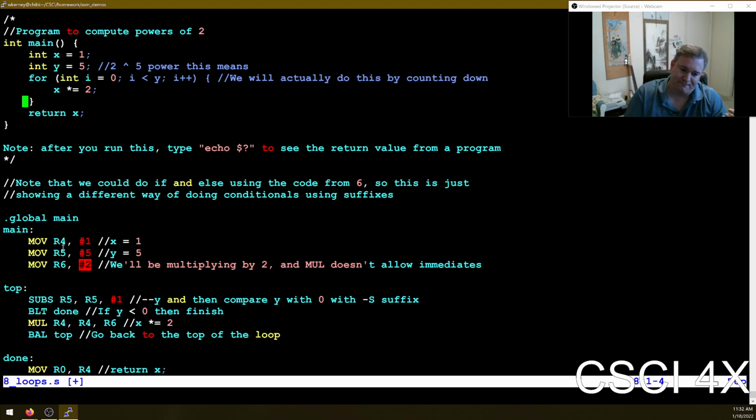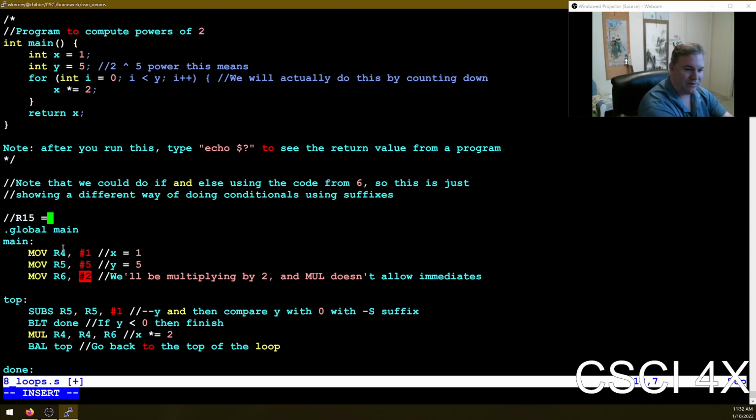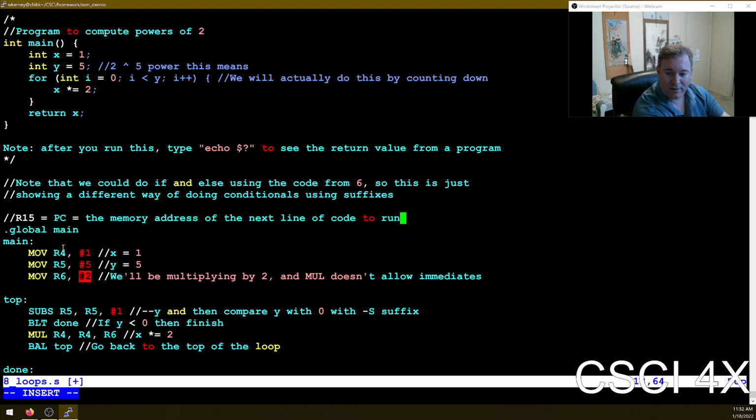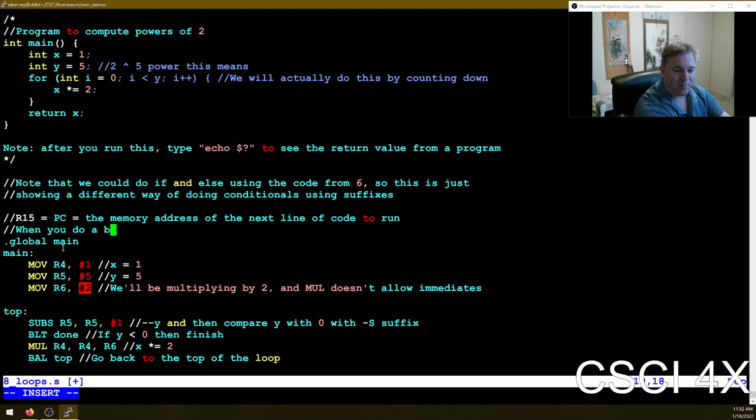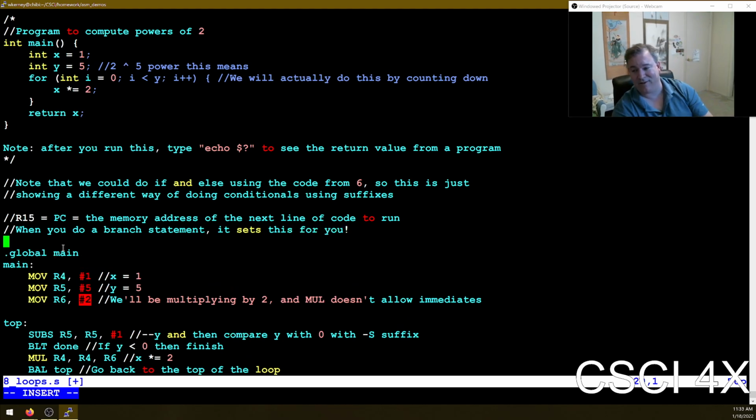Register 14. I'll put this down for you. Register 15 is the same thing as the program counter, which is the memory address of the next line of code to run. When you do a branch statement, it sets this for you. So you don't set it yourself directly ever.